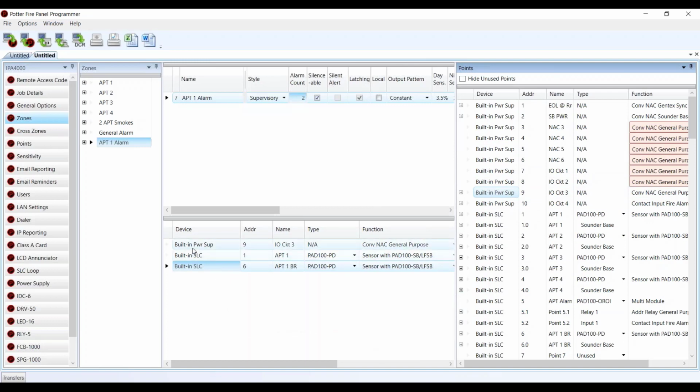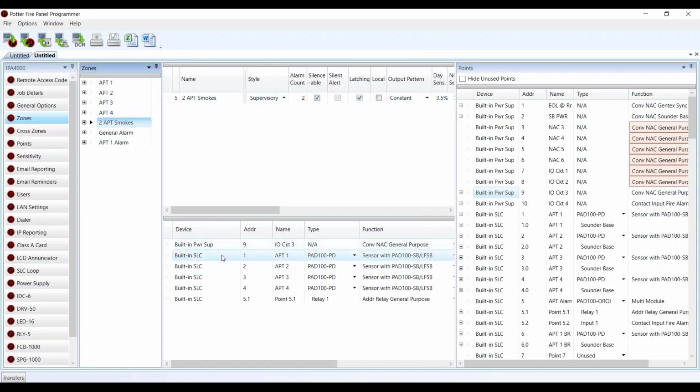So same thing, but in this scenario, it's just going to use up a lot more zones. So if you're looking for 1 smoke per apartment, or maybe 2 smokes per apartment, but any 2 smoke detectors anywhere triggers an alarm on the building, you can do the first method, which is just taking all the smoke detectors from the apartments in a zone together, triggering the output that you're going to monitor for alarm.